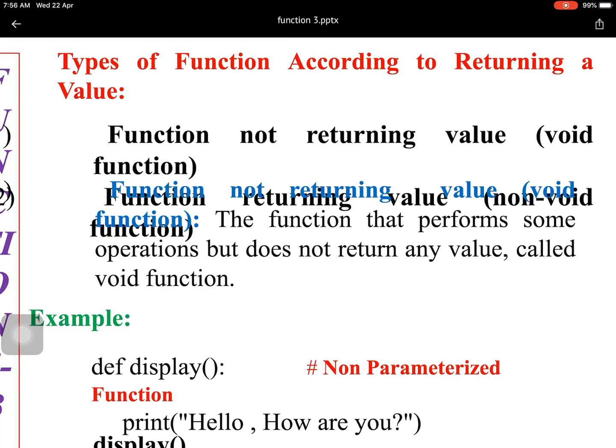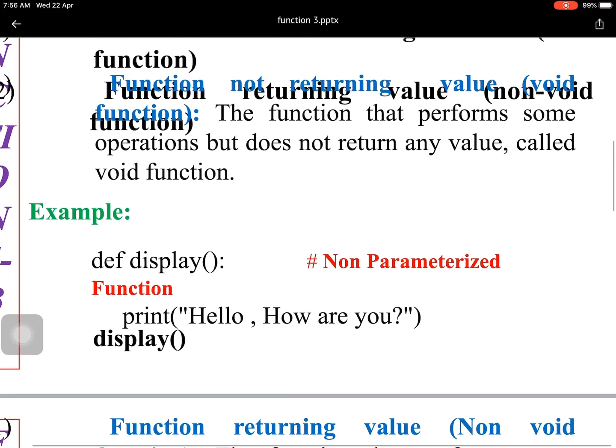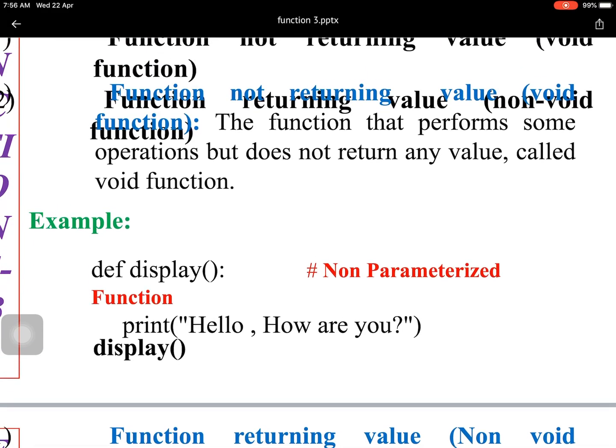So first we will see the function not returning any value, a void function. If we see the definition, a function that performs some operations but does not return any value is called a void function. This is a simple function. We've already seen one example of this, def display, a non-parameterized function. It prints hello, how are you, and then we are calling this function with the last line, display.